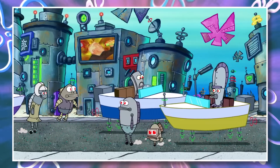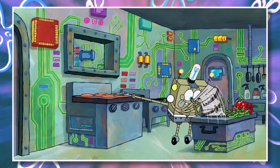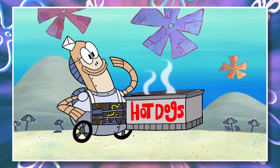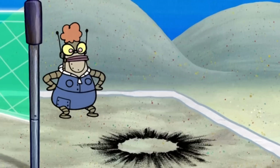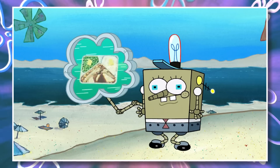The robotic gimmick relies more on visuals than anything else, with creative gags that can only be done here. An umbrella heating itself up, a robo-dog stand actually being a part of this guy's body, a volleyball that hovers, and also violently murders. The episode includes as many of these little details as possible, and that's pretty cool.